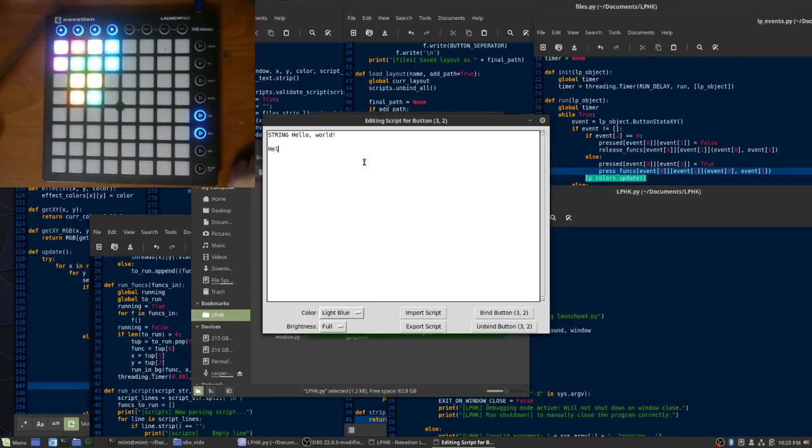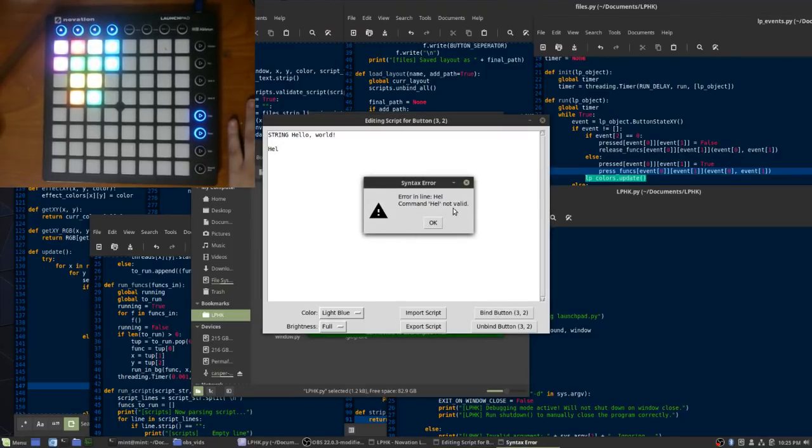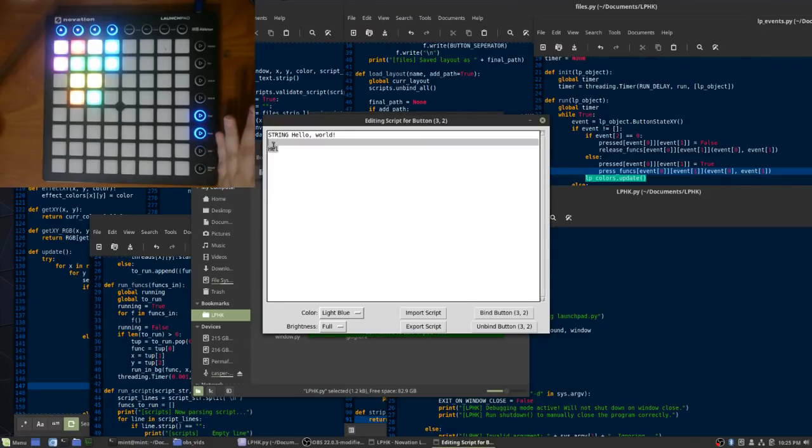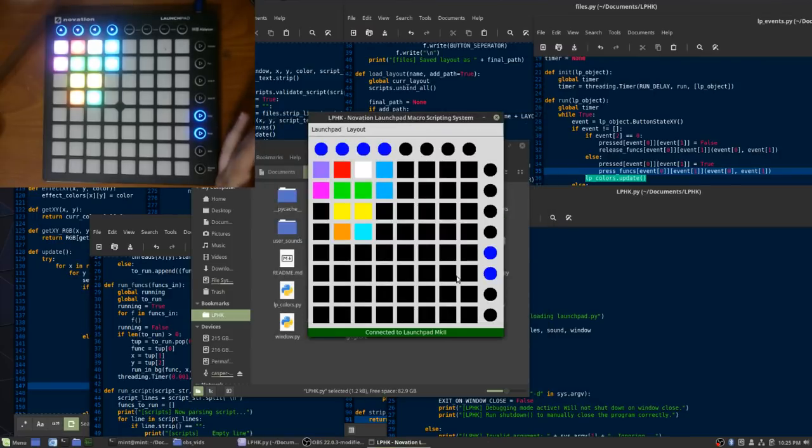So if I conveniently have a text editor here, if I type that button, it'll type hello world super duper crazy fast. As a side note, if you try to add something that is not a valid command, it'll check to make sure you're not doing something stupid. It's not perfect, but it does do a lot of checking. So that's really where the script is right now.